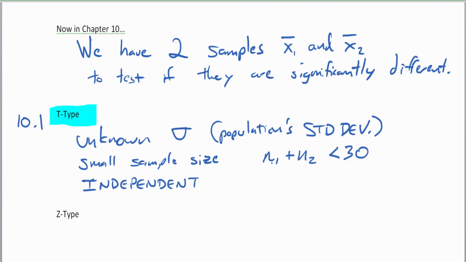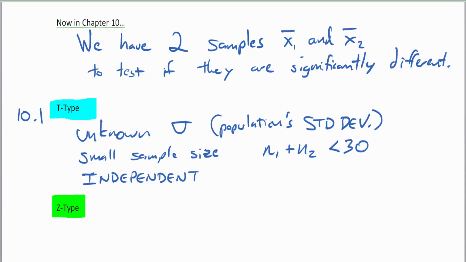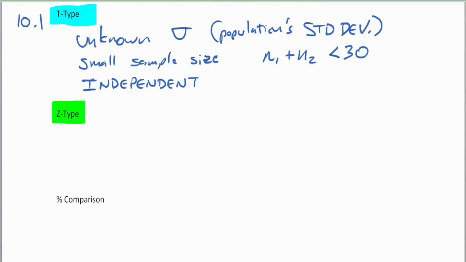And this is especially nice if you want to test like maybe 2 towns and something inside of those 2 towns. So the n's will not be the same, but also you could look at shopping malls or department stores or grocery stores, because the number of stores between those 2 relatively small towns won't get above 30 if you add both of them together. So that's a way you could do this kind of test. So that's the first video we're going to do right after this one, is do some t-type examples. The next is going to be the z-type. The z-type is when we have a known average.